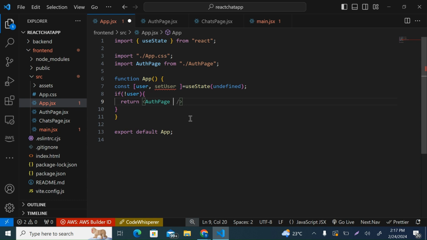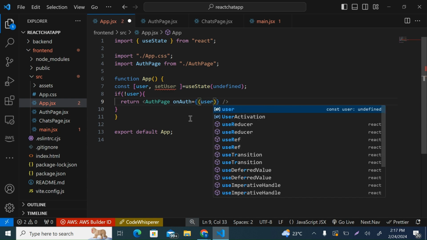So this is what we do on authentication. This will come as a prop onto this page. So then who is our user?